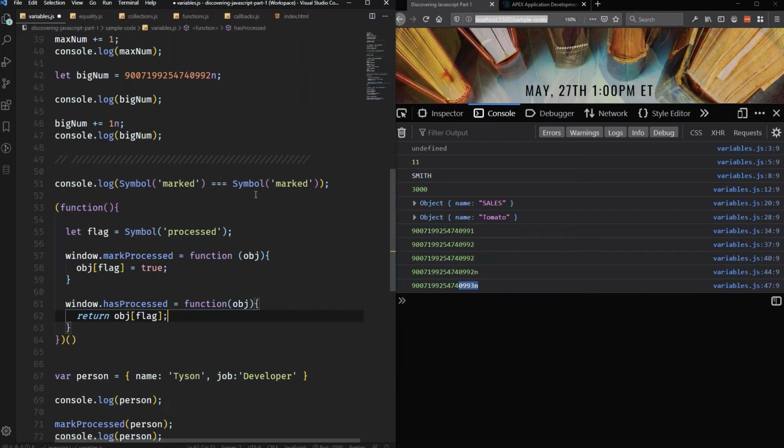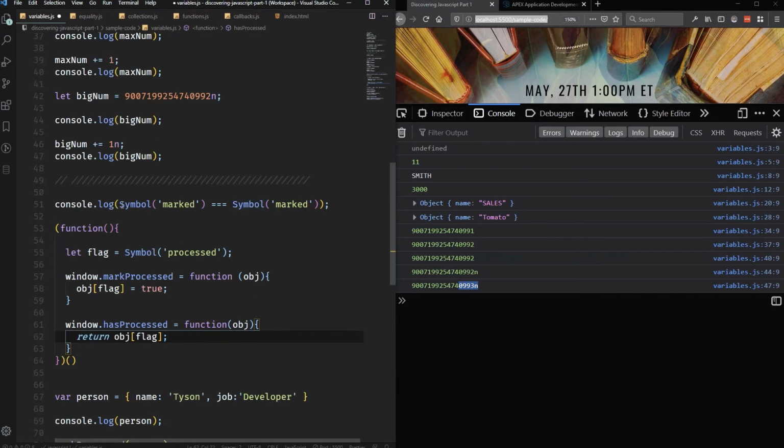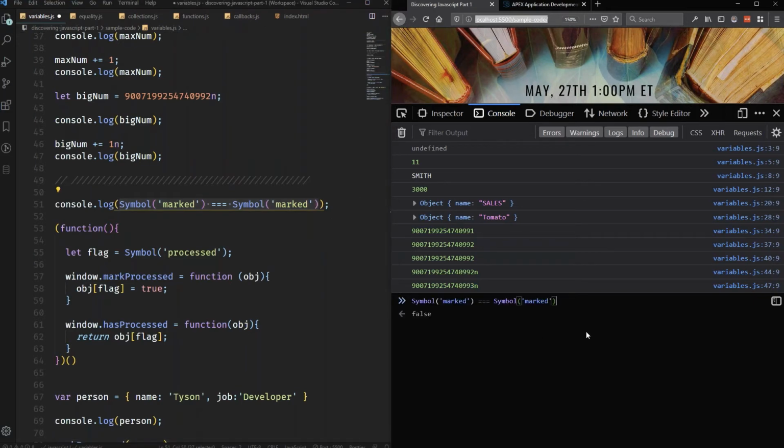Okay. And the thing that I want to point out about a symbol, and actually I can just copy this code and I'm going to run it here in my console. What's interesting about this is if I make a symbol and I give it some key to kind of name it, and I make the exact same symbol with the exact same key to name it, notice that it does not match. They are not the same thing. And that is the core feature of a symbol. Every single symbol that is created is absolutely unique. It will not equal anything else except that symbol.